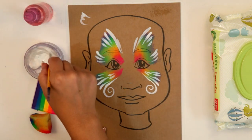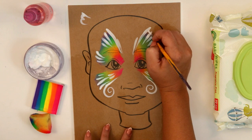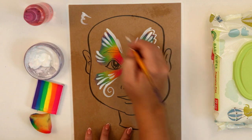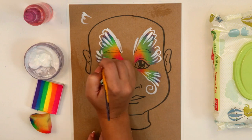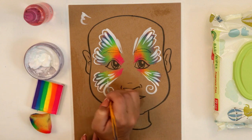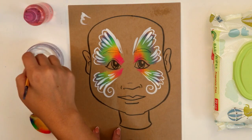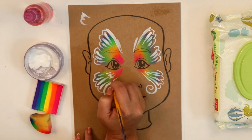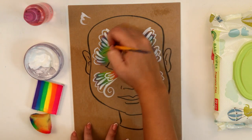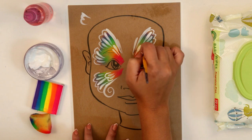Now we're going to make it extra fancy by outlining these without touching them. Start up here and make a nice round squiggly around those ones — match that on both sides. Follow these ones around too. Give any of these nice teardrops an outline if you feel like it. I also like to add a couple extras on the inside as a bonus, depending on how much space they have.